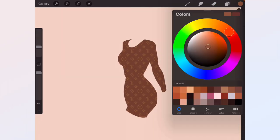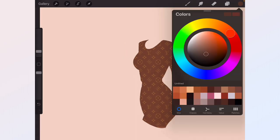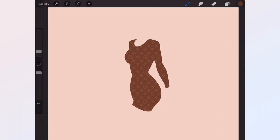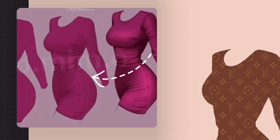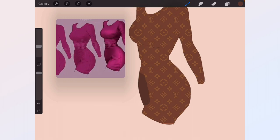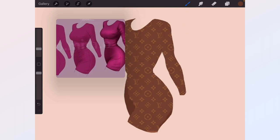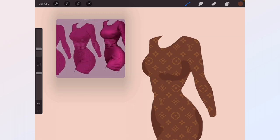Alright, so we are going to make a darker color. I've gone down a bit on the color wheel, make sure it's a cool color, not a highly saturated one. I found this picture on Pinterest, so right here, this is my reference. You see how in the second picture it's shaded right here, that's what we're going to be focusing on at the moment. We're going to add color right here. I know some of you might ask me for this picture, so I'm gonna post it on my community tab.